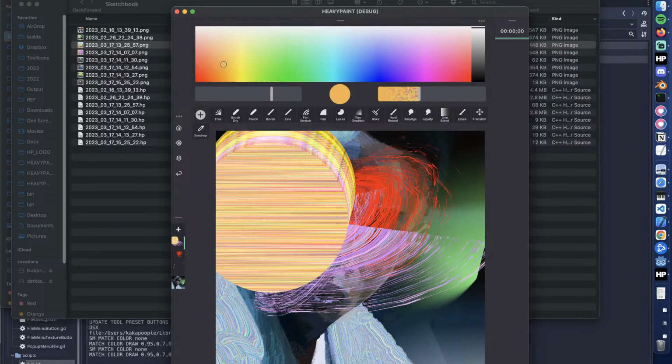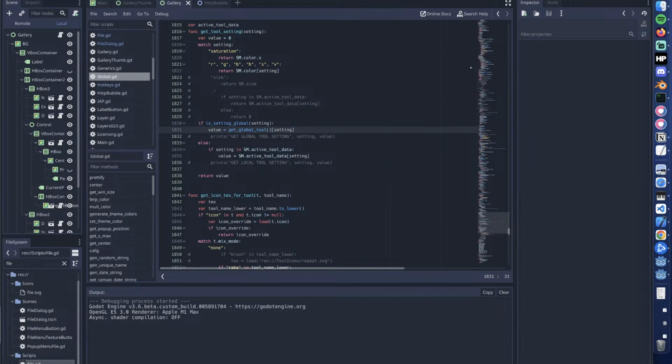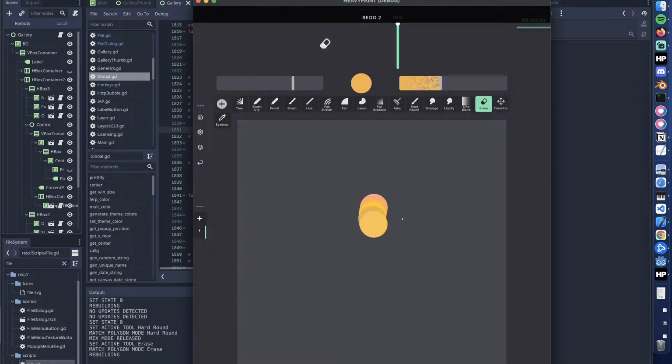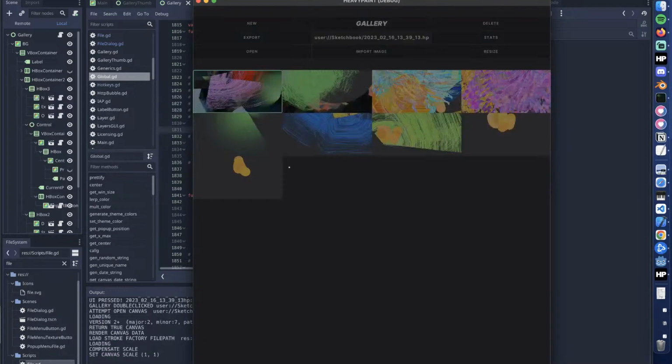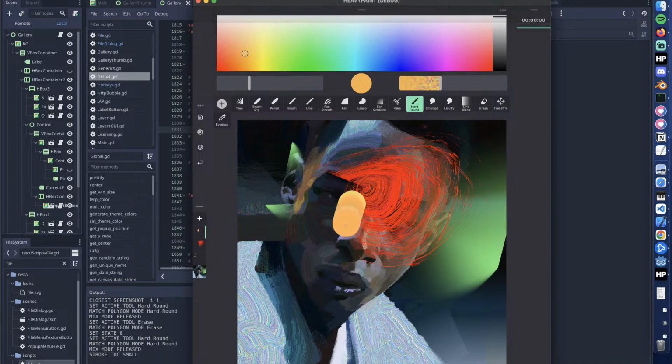So right now, oops, it's crashing when I undo for some reason. I need to figure that out. So undo works fine here, but if I go in and load a painting and try to undo, it's gonna crash. No, it doesn't. Huh. Alright, I'll just have to keep an eye out for that. I don't know why it just did that.